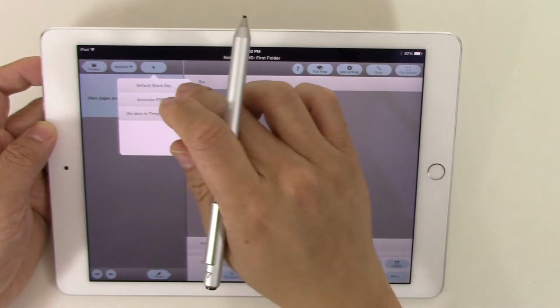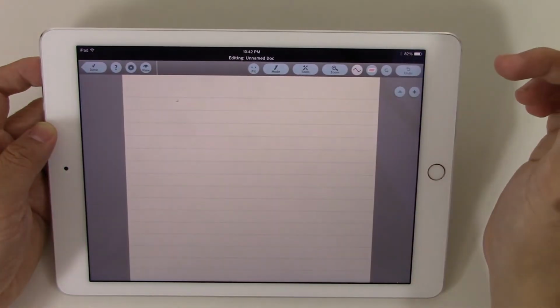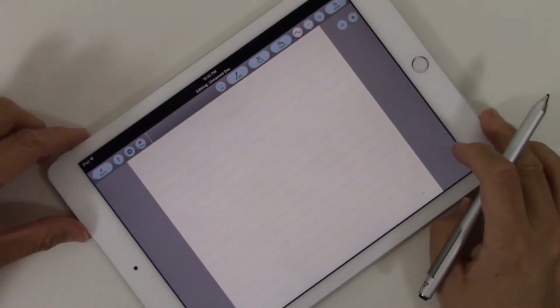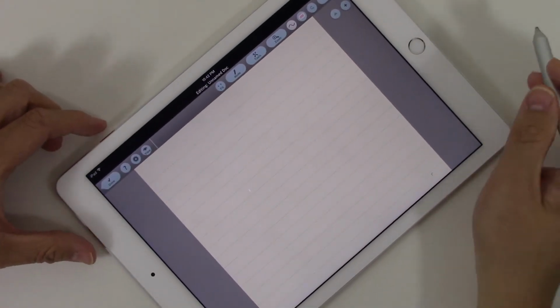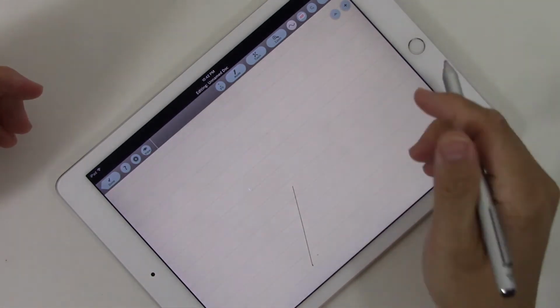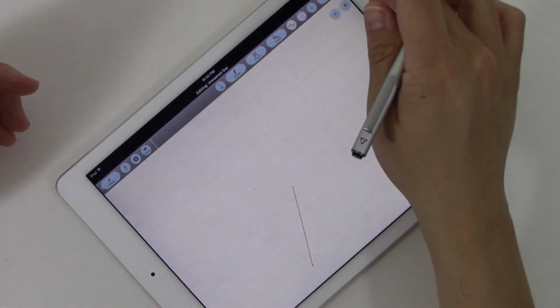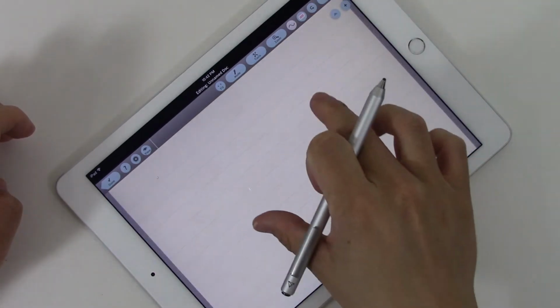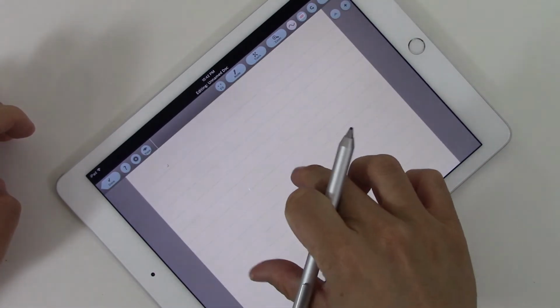Alright, plus a default blank document. Alright, so here we are. So I'm going to tilt this because I kind of write at an angle. So once again, I can't really put my hand down on it, so it's going to do horrible things if I do that. Undo that, undo, undo, undo. Alright, so there. So let's zoom back out a little bit so I can get to the spot I want.